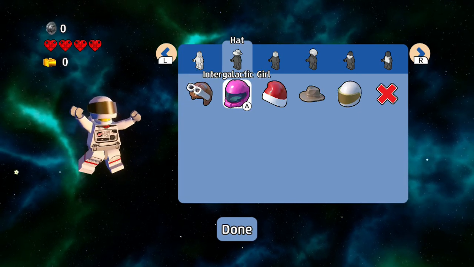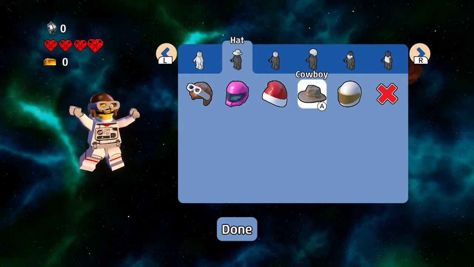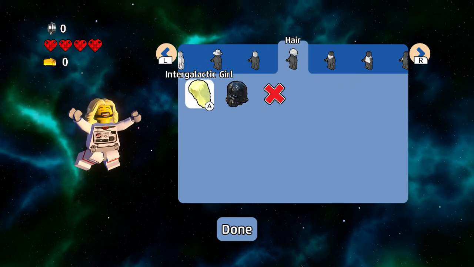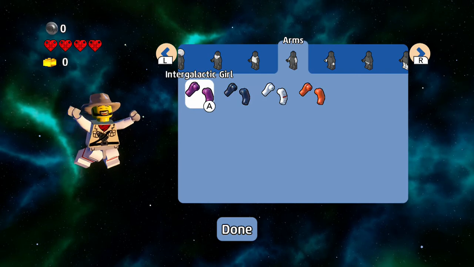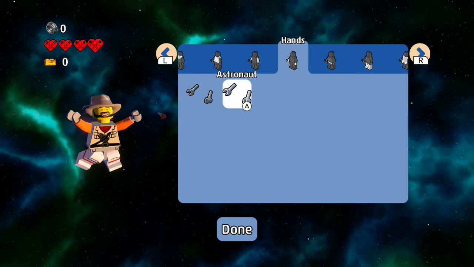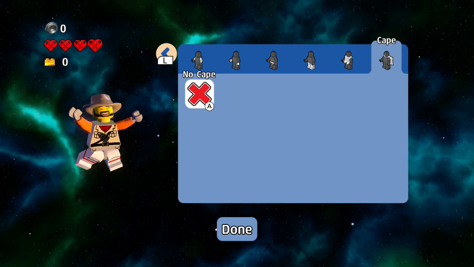And I'm going to wear, I like Mac McCloud, but I think cowboy hat is the way to go. I don't want a full costume. No, go back. I just want to wear my hat. Okay. Where the explorer. I like those. I like those hands. I'm digging those pant type things. I don't think I want the pink pants. Or that. And we're done. I'm looking pretty good. Pretty good.